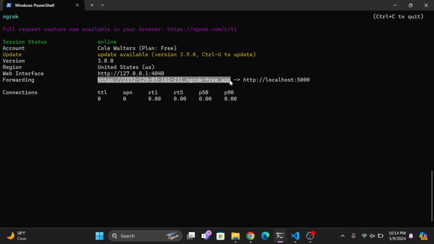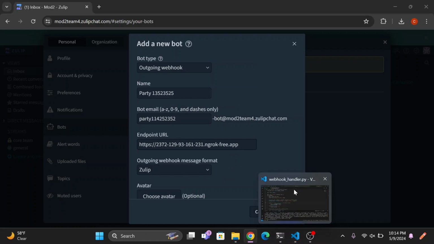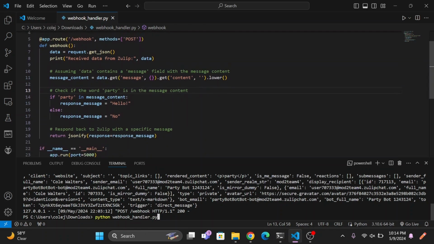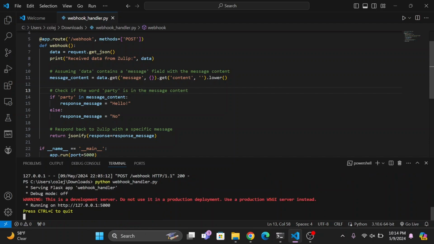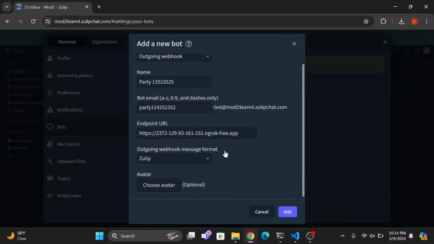You grab this link, you put it back into the endpoint URL, and here you're going to need something to actually webhook. You're going to have to grab information from somewhere. In our case, we use VS Code to create a webhook handler. And here, all you have to do is run the application. It's just basic. It doesn't send anything. It just grabs messages and then responds accordingly. This should pop up with something like this. It doesn't matter. We are using our personal environment anyway.